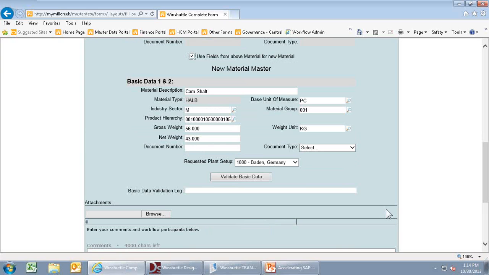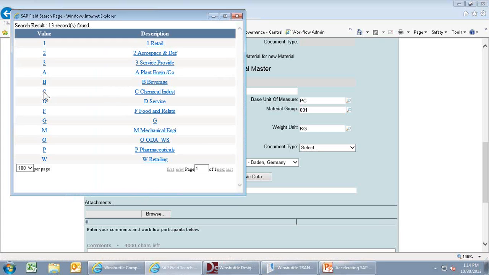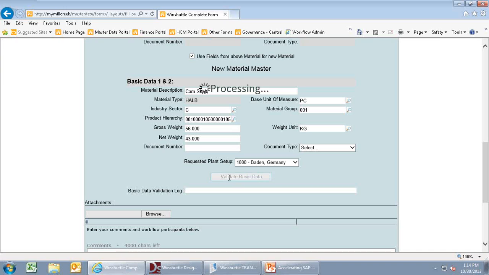Something that's important is to make sure that we have good, valid data within our SAP system. So we want to make sure that we have access to it. So there's that F4 lookup capability if I'm an SAP licensed user, as well as the ability to validate the data within my form before I actually attempt to post that data into SAP. So half the battle with master data is making sure that we're creating good, clean, complete data in our SAP system. So I can validate the data. I can check the data against the business rules that I've established in my SAP system.